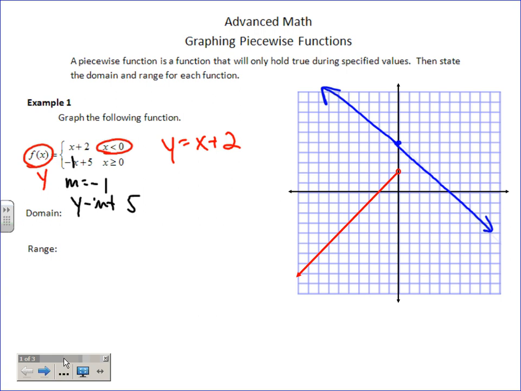So should I have graphed, say, this point over here? Was that okay to graph that one? Is x value greater than or equal to 0 there? Where I just put a dot. That's an x value of what, 5? How about this one down here? Was that an okay point to graph? Is x greater than 0 for that point? Yes, it is. So where are the ones I wasn't supposed to graph for the blue one?